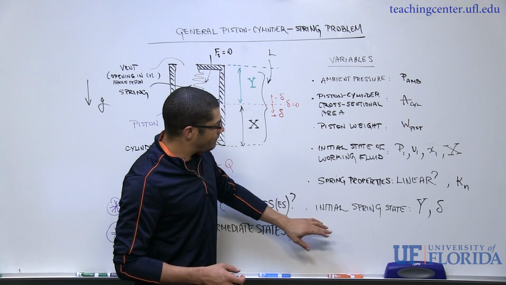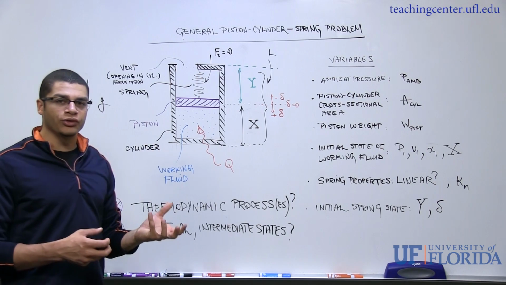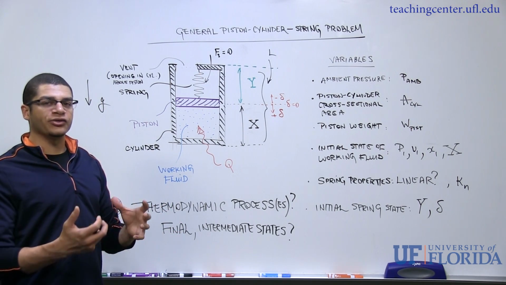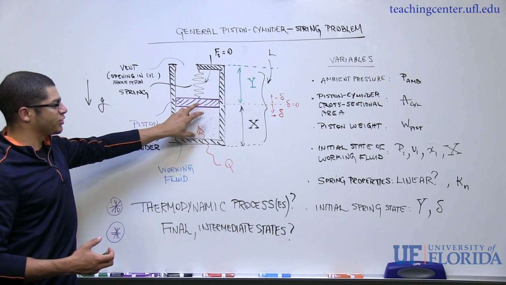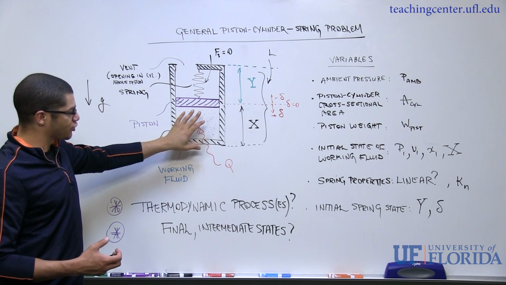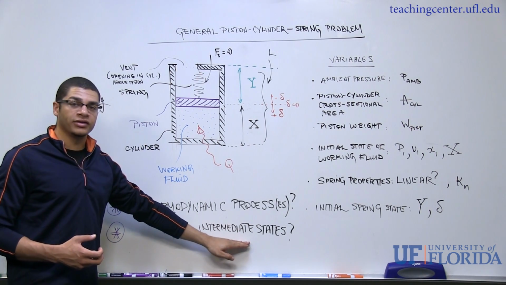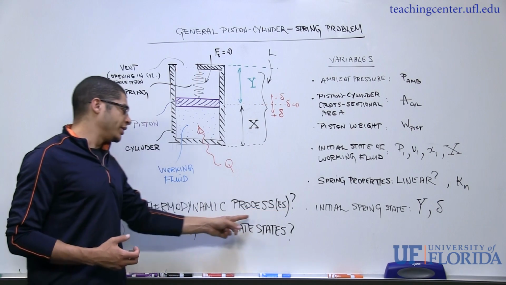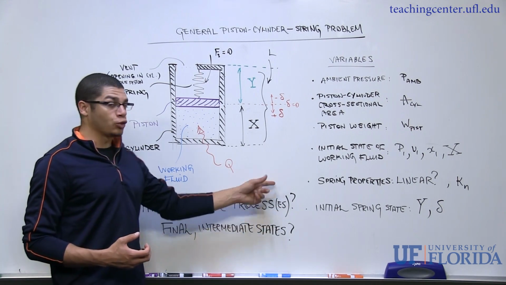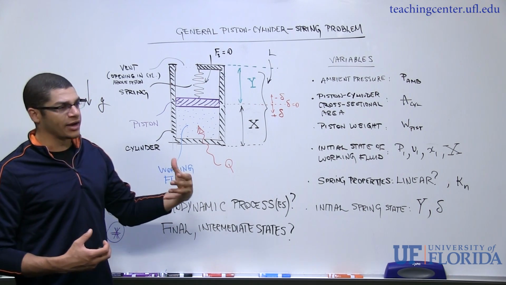And finally, with this information here, we should be able to come up with some general expression to relate what happens if we do something to this substance to take it from this initial state to either a final state or an intermediate state or number of states. So we need to be given some information about the thermodynamic process through which the system goes before we really can move further in the analysis.